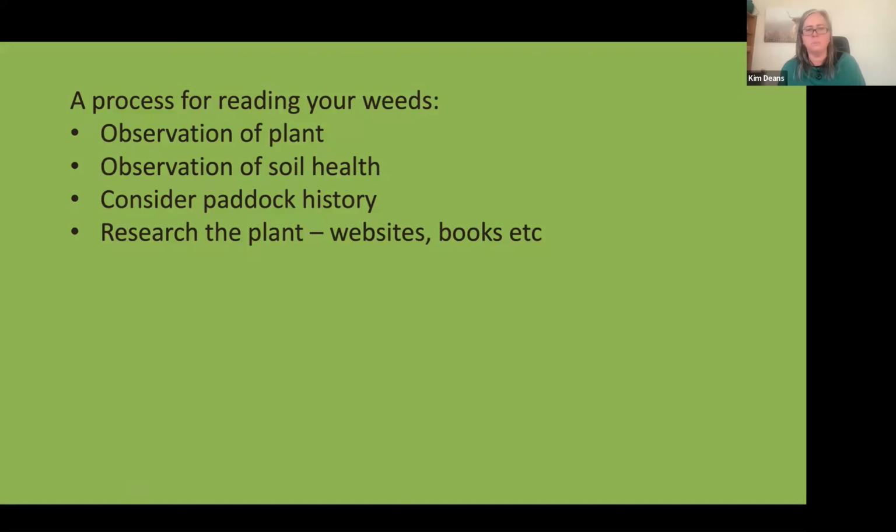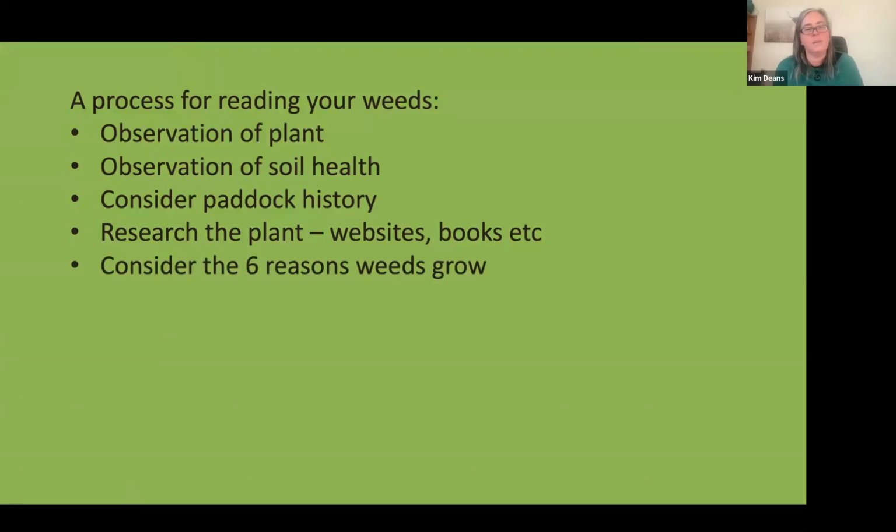But a lot of those books I find have been written in other countries, particularly the United States, and they call the weeds different names, and even slightly different genus and species. So it's good to look up the actual scientific name to help you research that plant in some of the really good weed resources that are out there. And see what you can find, because sometimes when you look the weeds up, it's textbook, and other times it's not textbook. We're dealing with a complex system and a context, aren't we?